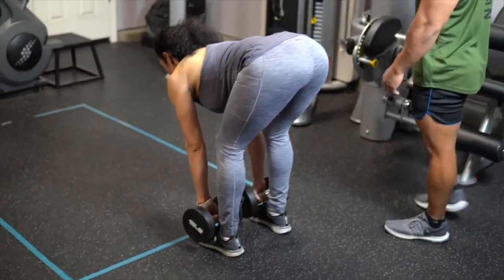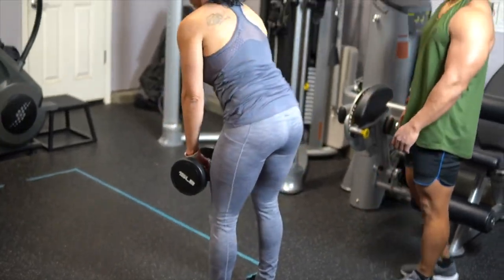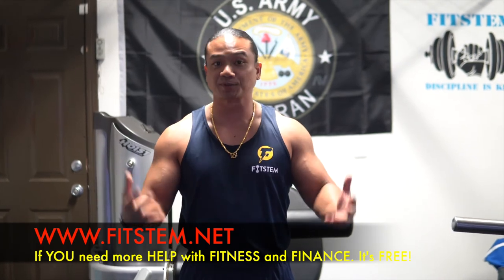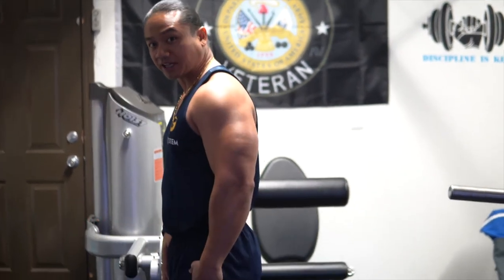I would rate this a 3 out of 10, only because it has some good pros, but the cons outweigh them for me. I don't need a small piece of plastic and I don't need to spend $75 on it. If $75 seems reasonable to you, with my expertise and experience I can tell you there are other modified exercises you can do without it — check our other videos for full explanations on how to develop your legs.